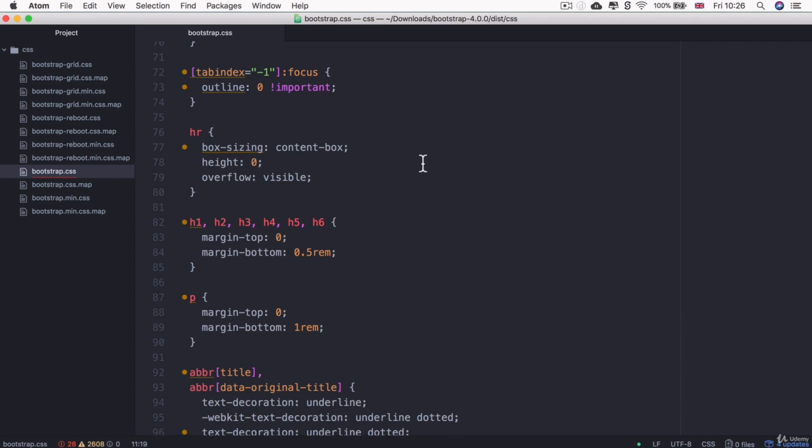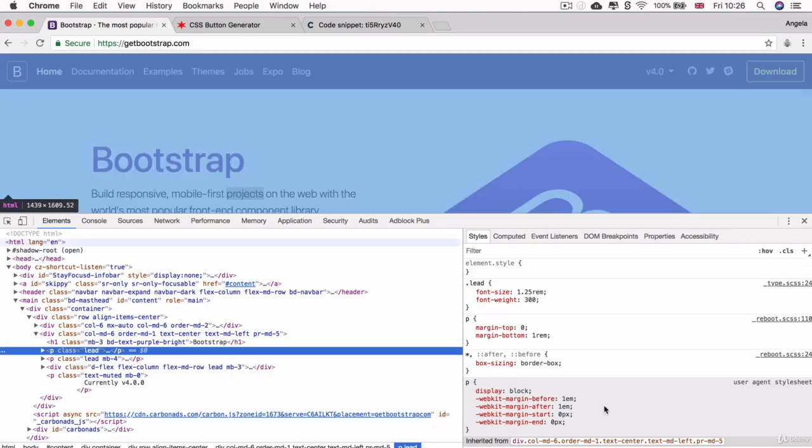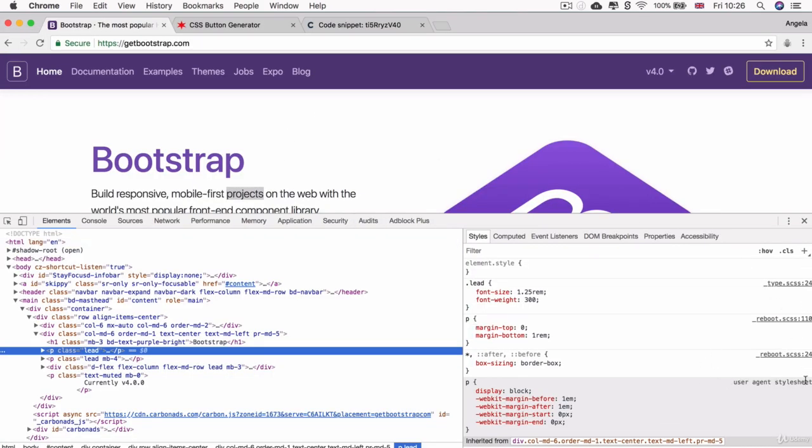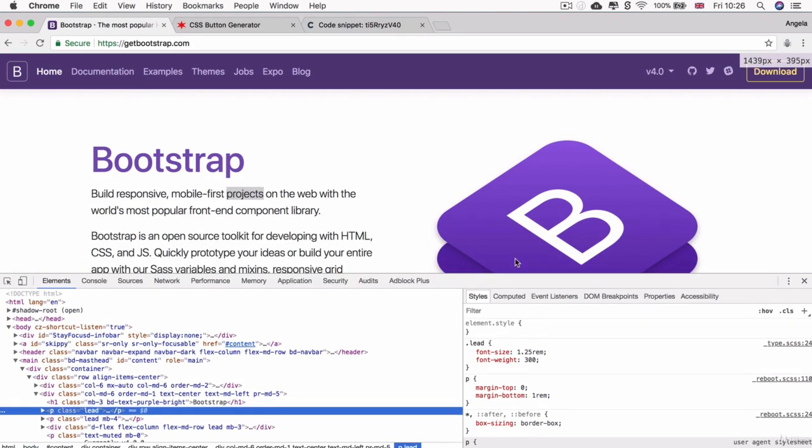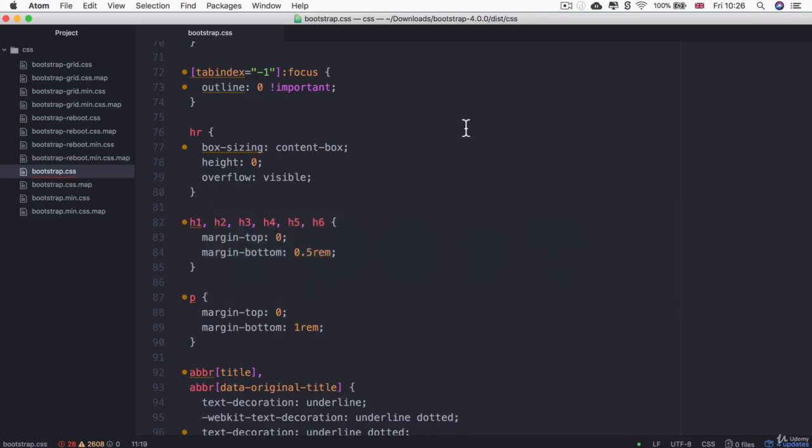And this isn't new for us. We've seen that inside the browser, we've got this thing called user agent style sheet, which is the CSS that gets applied to our websites by the browser. Now, in addition to that, if you include Bootstrap on your website, then it will change the style of your elements.